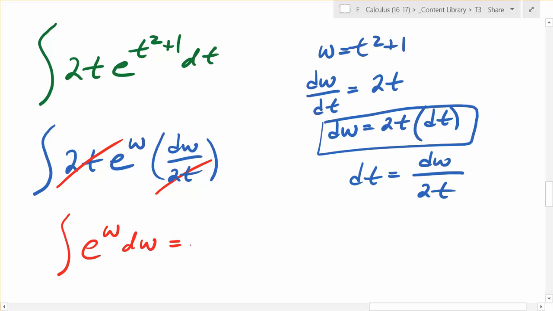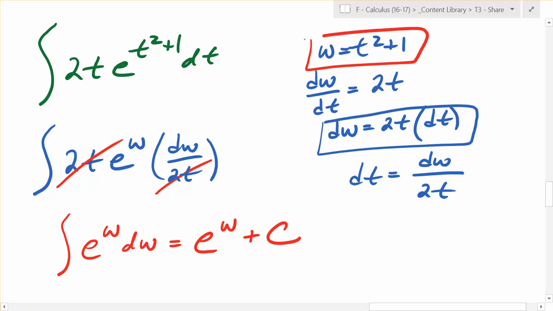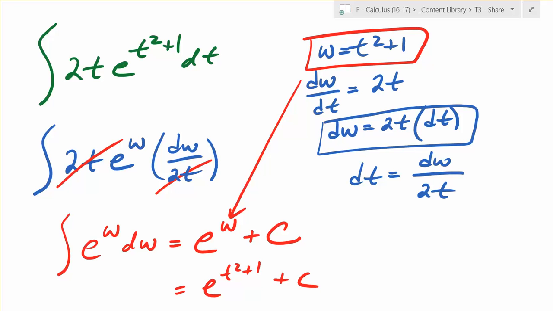What is the integral of e to the w? e to the w plus c. But what does w equal? So it equals e to the t squared plus 1. Oh, is that the exact same answer we came up with? It fits in too well. Isn't it really nice? So here's the thing. I like that it makes you feel a little uneasy because you're like, that's just way too straightforward, right?